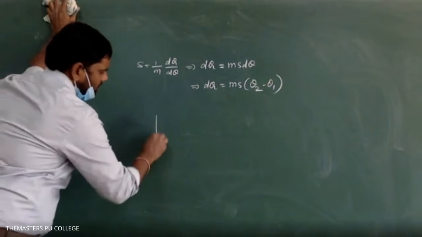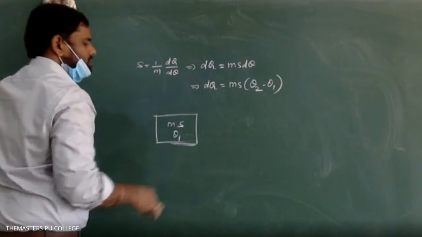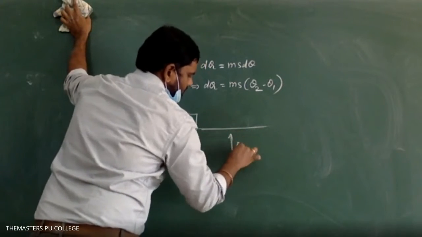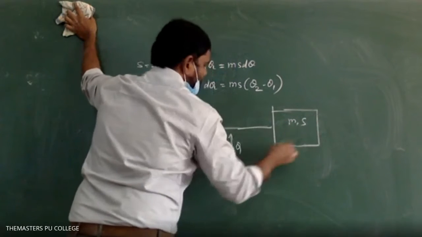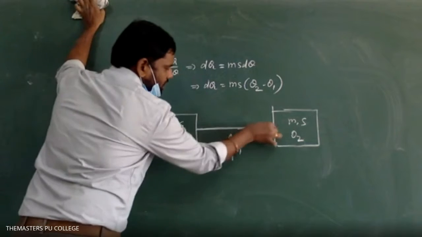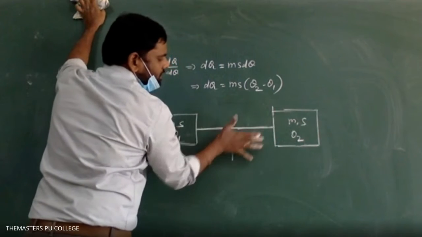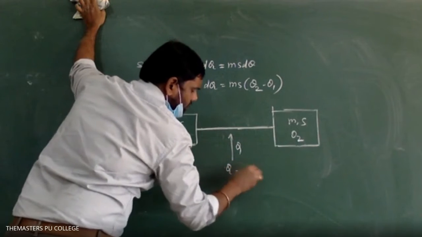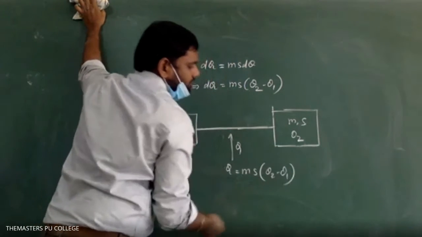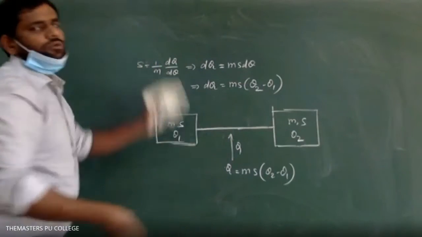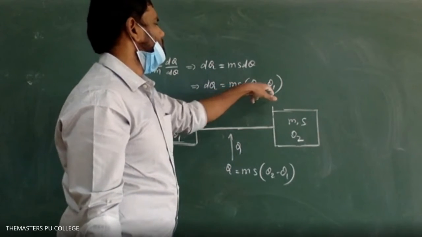For example, this is taken in a glass. Initially, whose mass is m, specific heat is S, temperature is theta 1. I am supplying some amount of heat to this system so that there will be no change in mass m and specific heat S, but the temperature becomes theta 2. So what is the heat I need to supply to change the thermal condition of the system from here to here? The heat supplied Q is the product of mass, specific heat and temperature difference, theta 2 minus theta 1. So that is the meaning of this formula: the heat required to raise the temperature from one value to another is m S into theta 2 minus theta 1.